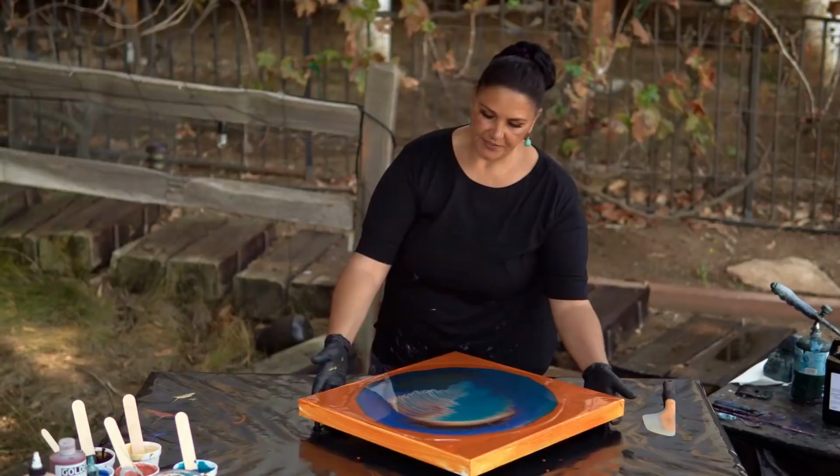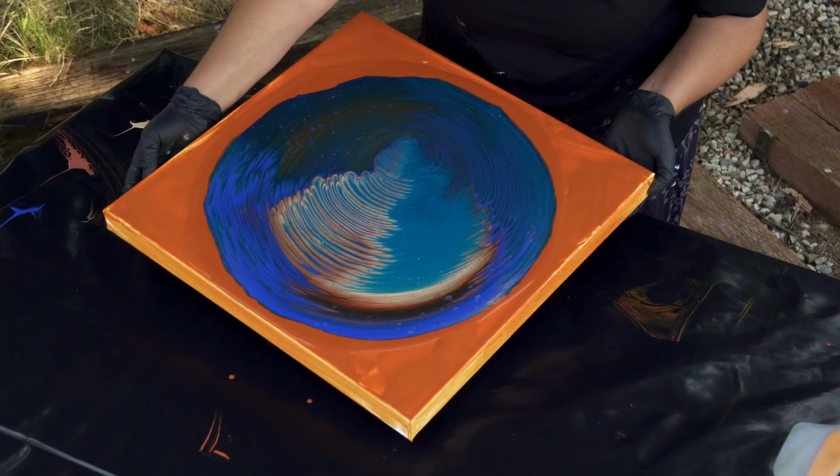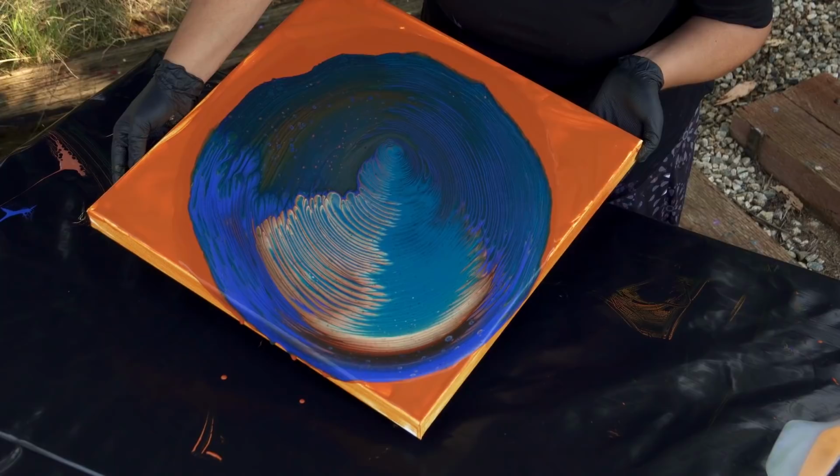There's a little bit too much paint on here. There is. See, that's that 18 ounces instead of 16 ounces. But that's okay. We can work with this. So we're gonna go off that corner first, and I am gonna go all the way off, because when I don't, I end up with that weird triangular thing that I really don't like. Just like that, float to the corner and go over.